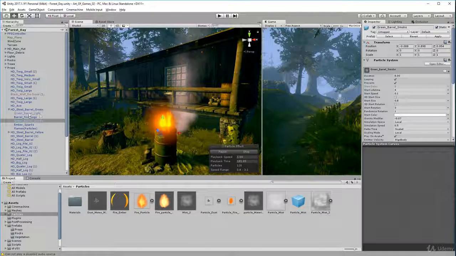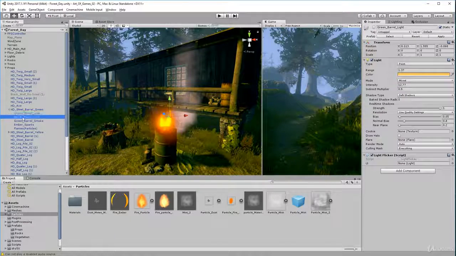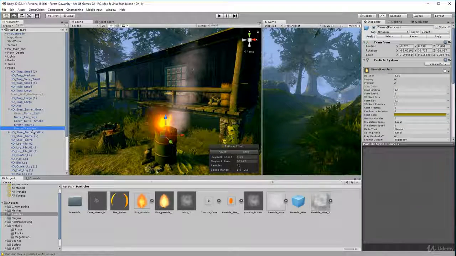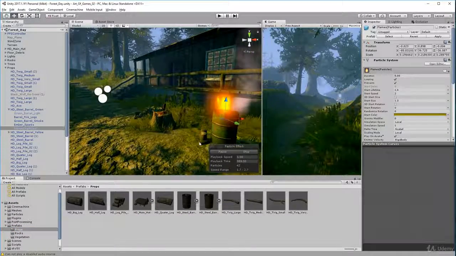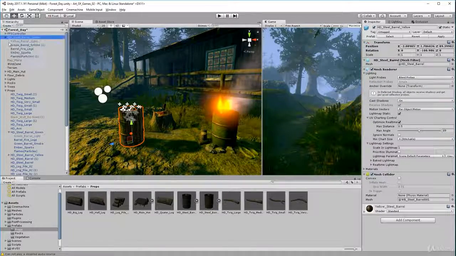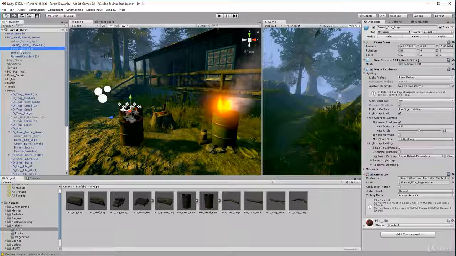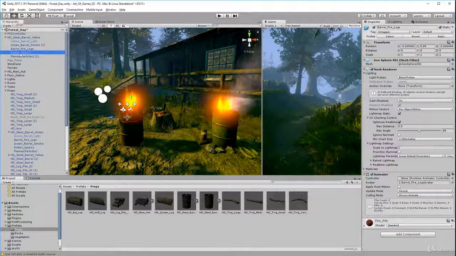So basically, I've got this set up as a prefab, and I've got all these elements inside this prefab. So if I go to my props folder and drop another bowl down here in my scene, it's already got all the particles embedded in it and everything. I don't have to do that again.